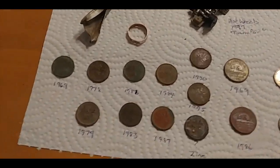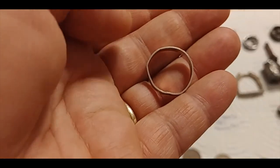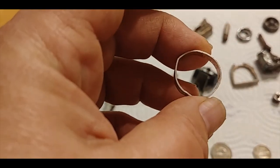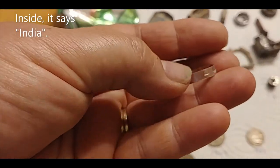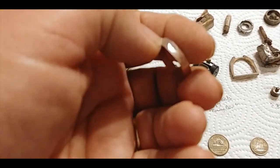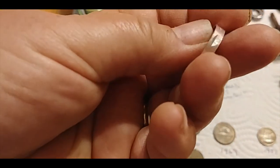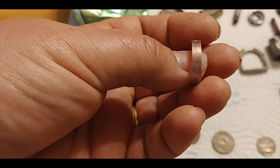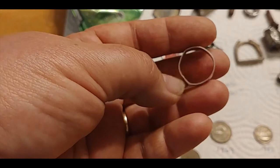And I have coins. Oh, wait. A little ring. I was able to straighten it out somewhat. It was mashed completely flat, as you recall. So I got at it with the handle of my wooden spoon, and I managed to get it almost round. It's a child's ring. I think it's aluminum. It's extremely light. And the carved out pattern, as you see, is the silvery color. So I think this would have been aluminum with a cladding on it, and then they've cut through it to make the design.